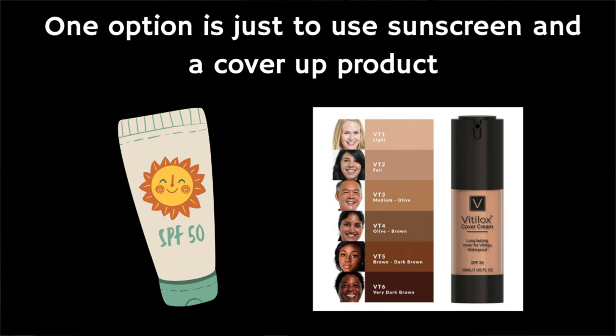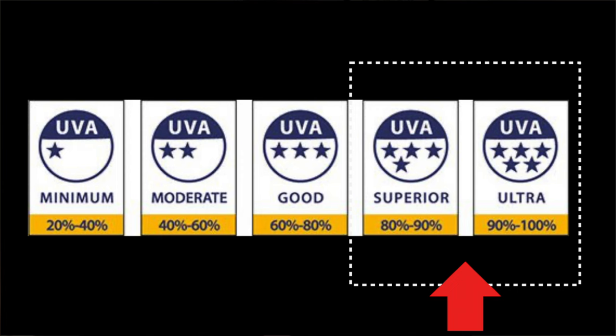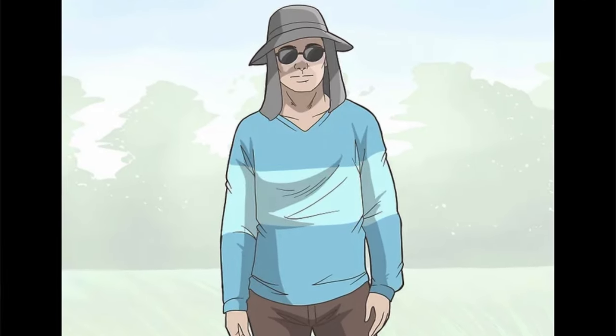After talking to your healthcare professional, you might decide not to treat your vitiligo, but instead choose to protect your skin with sunscreens and find a good cover-up product for when you choose to use it. If you do decide to seek treatment, sunscreens are an important first option because areas of vitiligo will burn easily in the sun. Use a sunscreen with a four or five star UVA rating and SPF 50, applying it to affected patches and surrounding skin before going outside. Also take standard sun protection measures like wearing protective clothing and staying out of the sun at peak hours between 11am and 3pm.